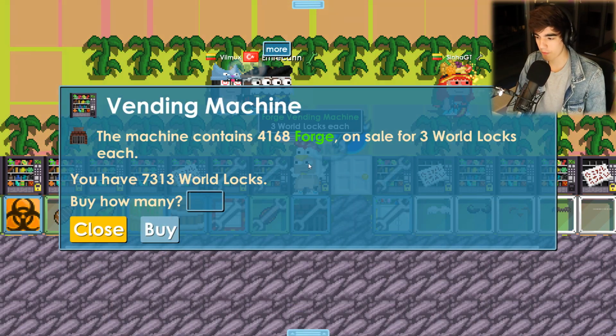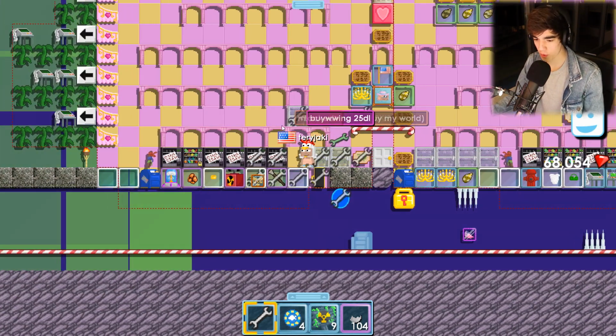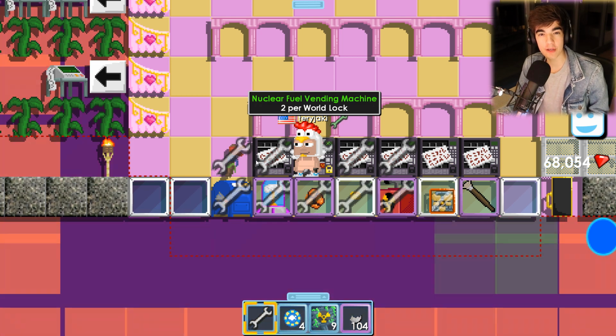Okay, guys, first of all, the forge. Easy. 3 world locks, we got the forge. Easy. Okay, then we need to find nuclear fuel. I'm in the world buy nuclear right now. Let's see, 2 per world lock. Okay, let's just buy 20 for 10 world locks. All right, we also got the nuclear fuel.